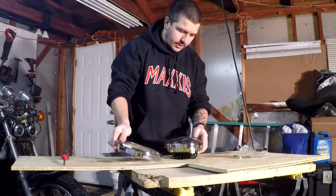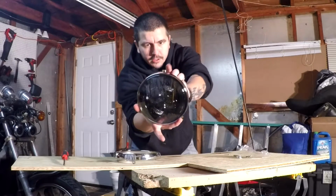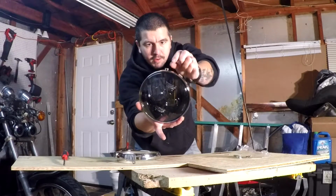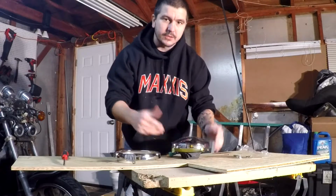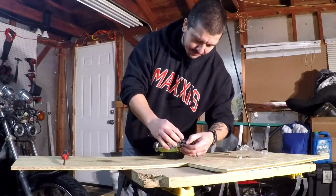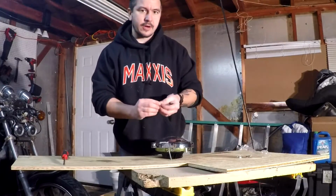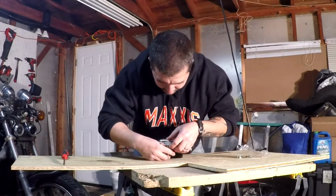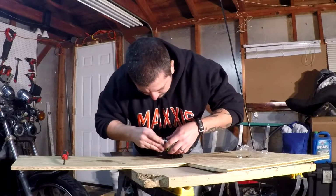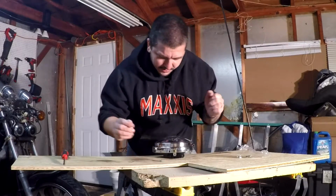And you want to align that little hole with this little bracket, with this hole in here as well, because that's where the spring is going to go in. So you want to get the screw from the top, slide your spring through, then you're going to have a little washer that's going to go on the other end of that little bracket. Oh, you would think this would be so easy.